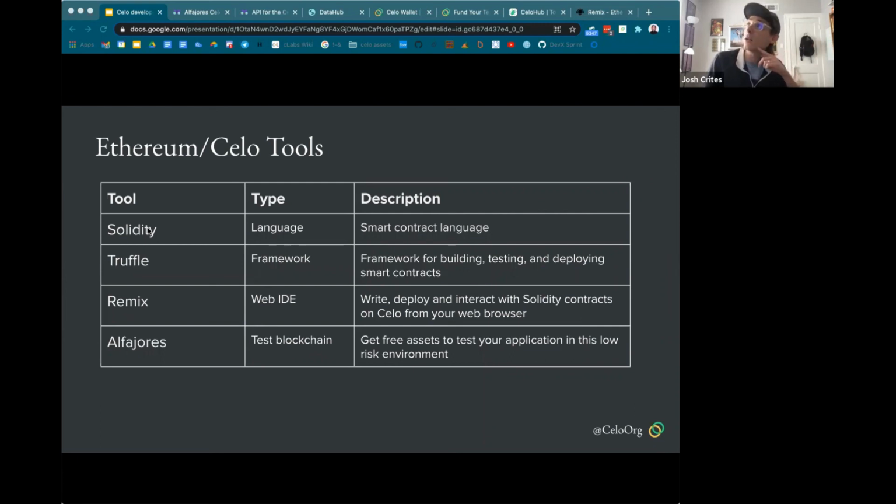I think all Celo protocol contracts are written in Solidity. But yeah, it's the most common language, and most of the tooling is developed for Solidity. The Truffle development framework is pretty common. I'll actually have slides on this, so I'll go into the details later. But we have Solidity as a programming language, Truffle as the framework, Remix as a popular web IDE for quickly deploying and testing smart contracts, and then a lot of you will be doing this testing on the Alfajores Testnet.